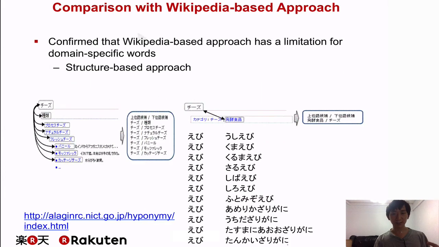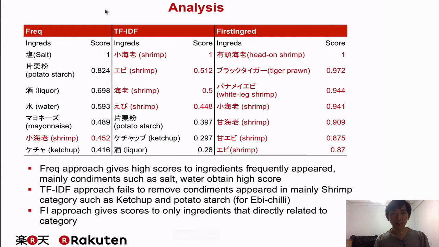Okay, this is the Wikipedia. So this is a Wikipedia structure that we mentioned before, that we make use of. For example, we search for prawn, and then they'll break down into numerous related articles about prawn. So you can use this structure to mine out the text analytics. Now here's the summary. It's very interesting to see.